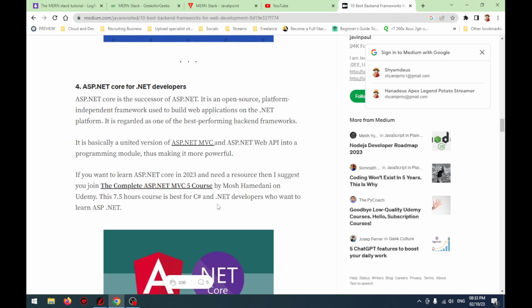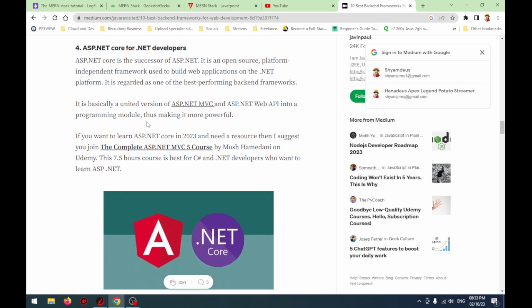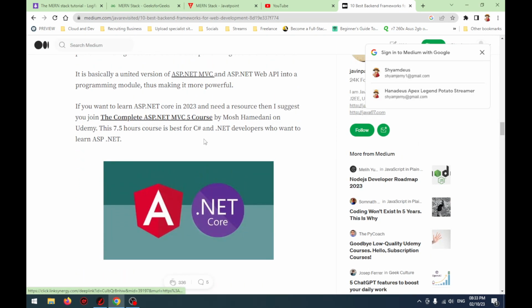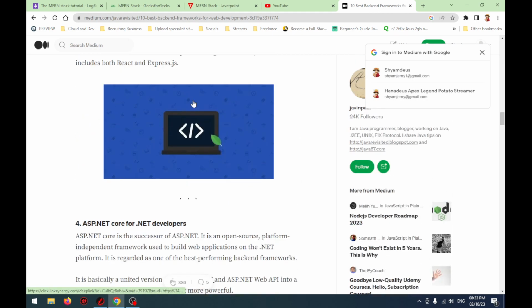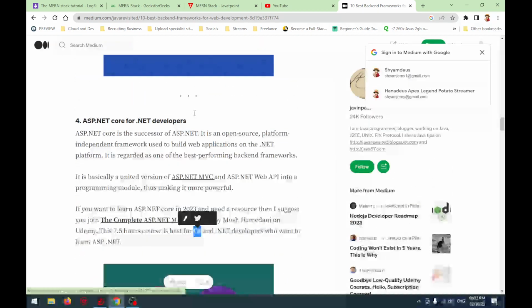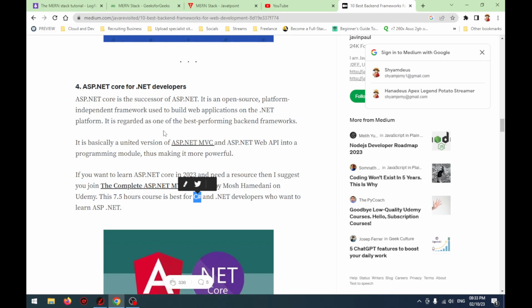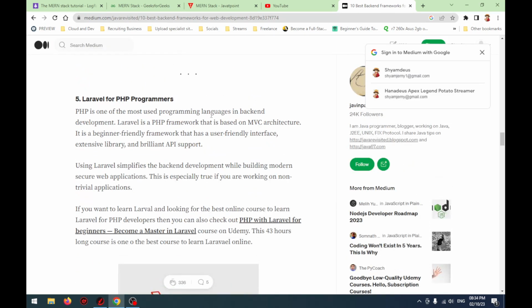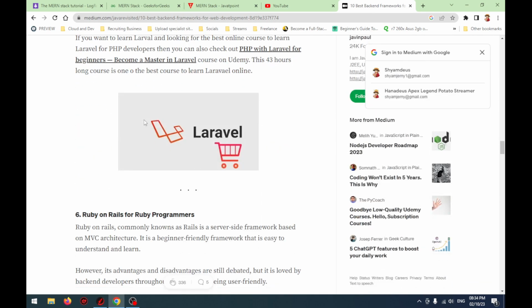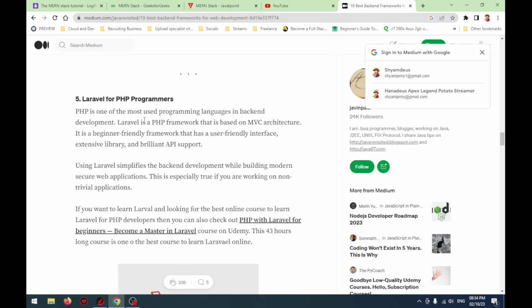C#, ASP.NET. This is also a single language for everything. I think it's completely in C# that you develop front end and back end. Python, JavaScript, C#, PHP. PHP used to be famous, but right now it's not used much. But PHP is really good.